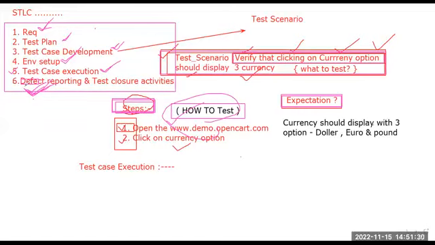We perform test case execution, which is actual testing, and during actual testing we will find defects, and we have to report them to the developers. That is the defect reporting process. I hope it's clear till now to everyone.